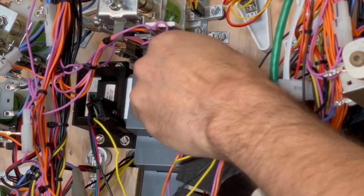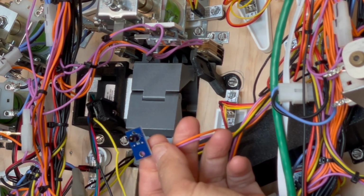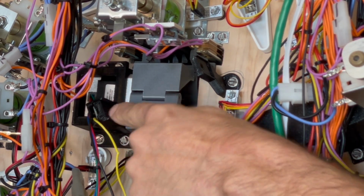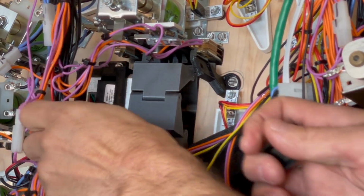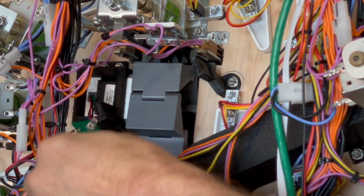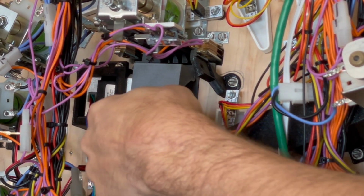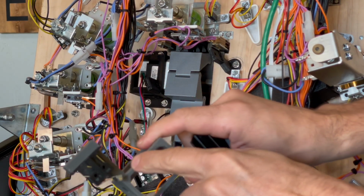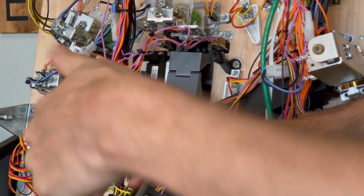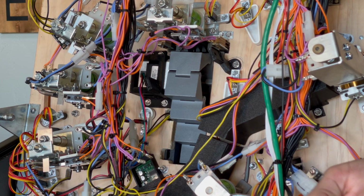But what I did in here is I put in an opto. So I added an opto, and it's over here. I added an opto on this side of the stepper motor right in here. That is basically upside down and as close to the top of the bracket. So instead of this, I've now got an opto here in this corner. Very close there. And I came up with these brackets.